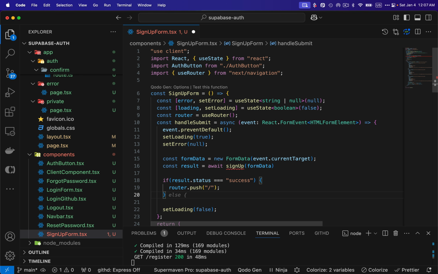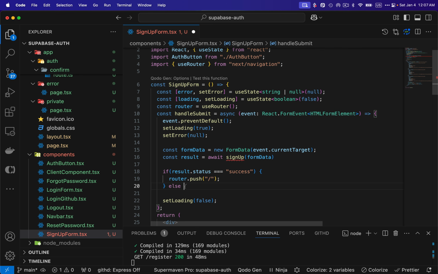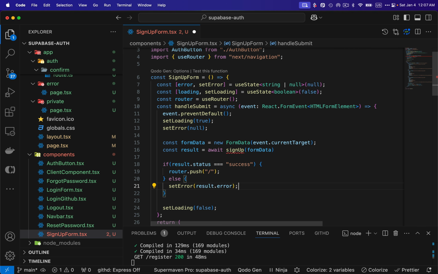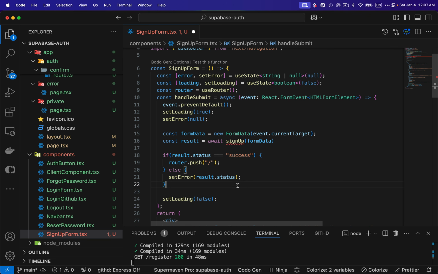And if there is any error, I'm going to simply set the error to result.status. Status can include error as well, so I can just put the status, but as I modify the server action, I will come back to this if I need to modify anything.